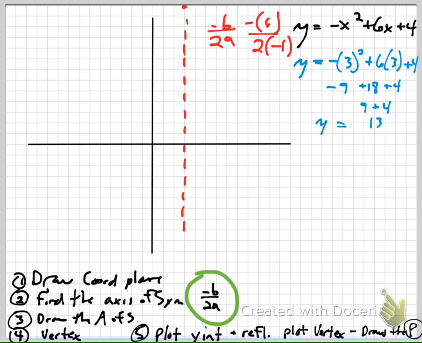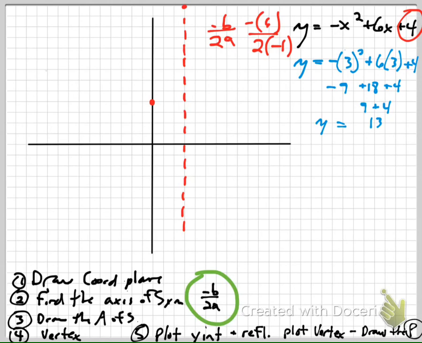Does that make sense? That's the vertex. Awesome. No big deal. It's up high. On your paper, if you need to do it by 2s, that's cool. But that's the vertex. We figured it out. What else do we need? There's only 2 other things we need to know. We need to know, where does it cross the y? Well, what is the y-intercept in this thing? 4. It crosses the y at 4.